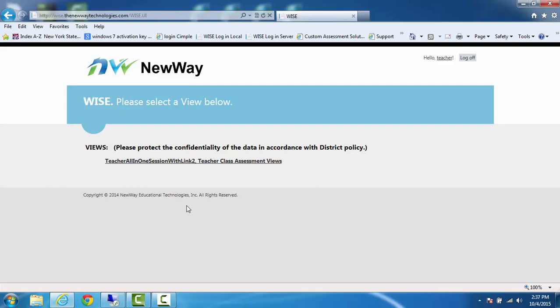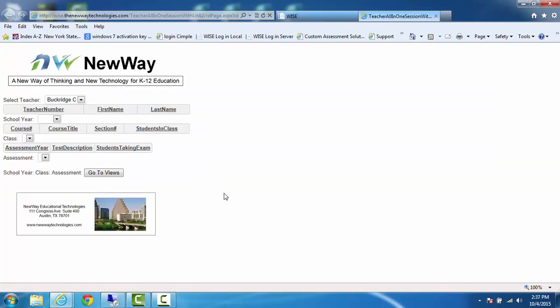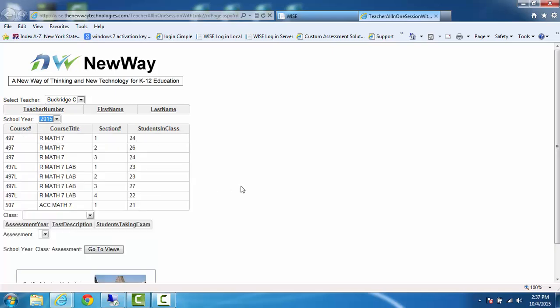Once a teacher clicks on a secured link, it connects her to her classes, and only she can access and view her classes. There are two possible views. The back view enables the teacher to go back and see how our students did on an assessment. We call this the rear view, where the student results from previous years can be used to decide whether lessons and materials were effective.